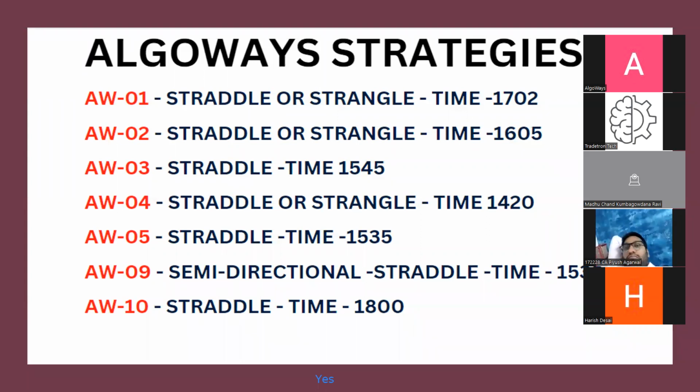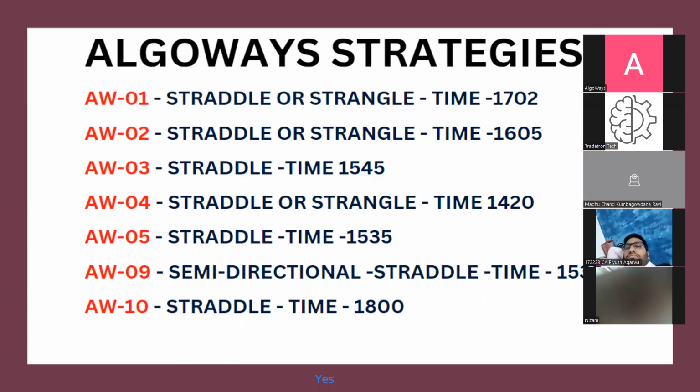We have a total of 7 intraday strategies. And the strategies, number one, are time diversified. Number two, they are diversified by entries, the type of entry they take. Some strategies, depending upon the market, will take a straddle or strangle. It depends upon the market and the entry time. Some will mandatorily take a straddle as the entry, like AW03, which is one of the most successful strategies.